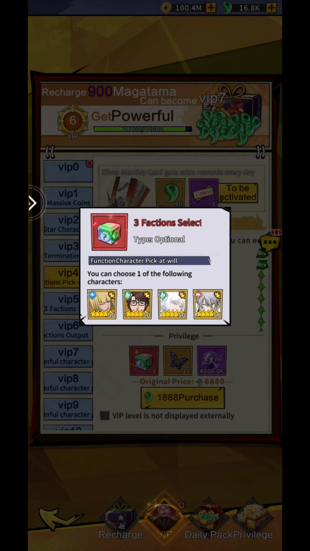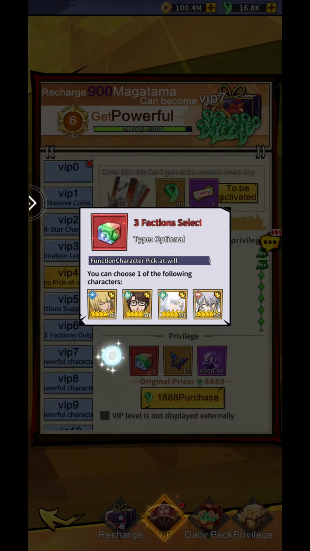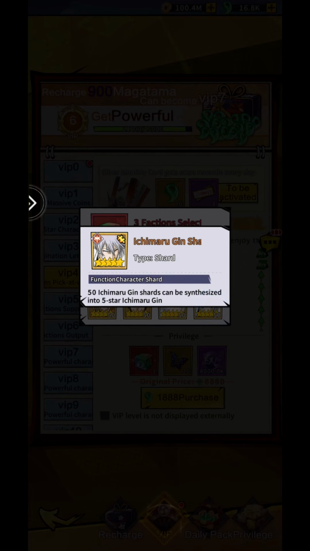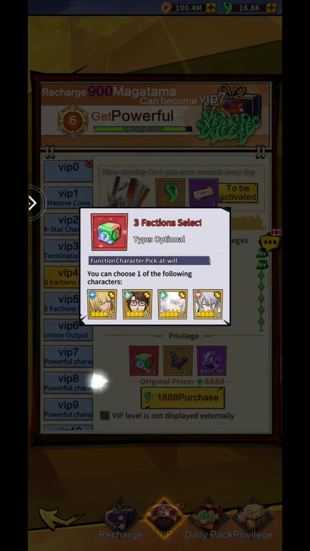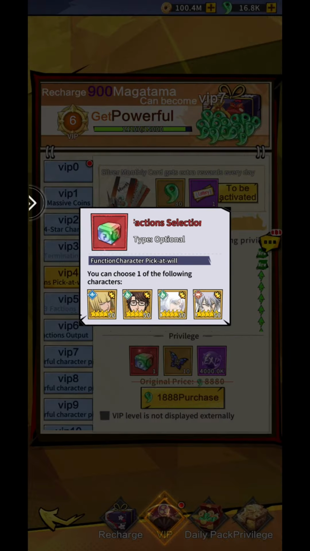Now, same thing with the 3 faction selection. Well, we're gonna completely ignore Shinji over here. He's not even a core, just ignore that one. We want to go for either Aizen, Rukia, or Jin. Okay, very simple. Jin is a decent unit. Rukia is a decent unit, and so is Aizen. So if you get a dupe of any of them, I think just go with it. I don't see a reason for you to be too picky on it.